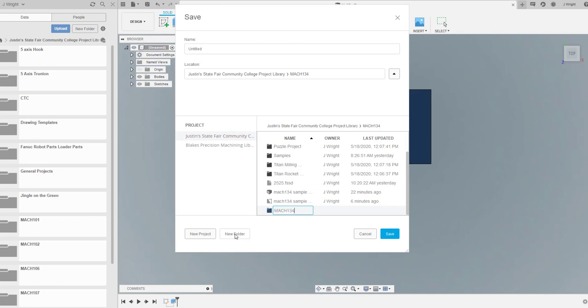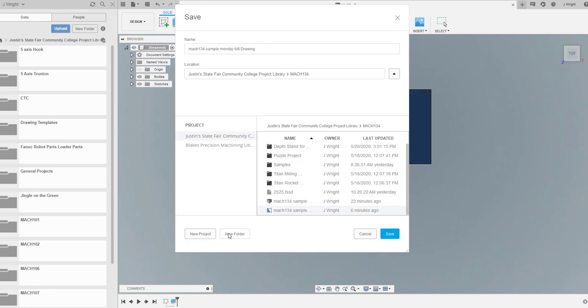MACH134, and we called this Sample Monday 6/8. Okay, and then save. Oh, it's the slash that has got me.